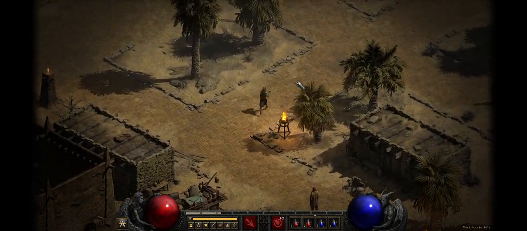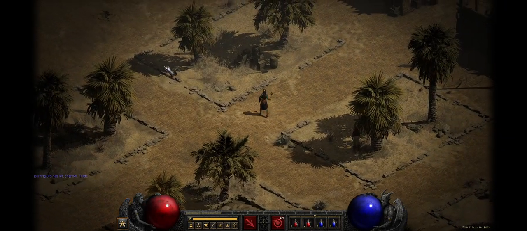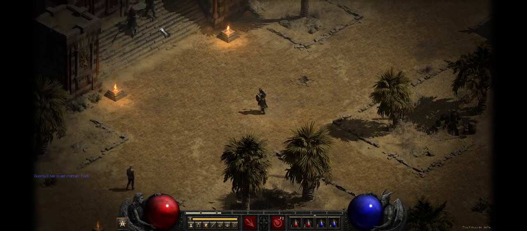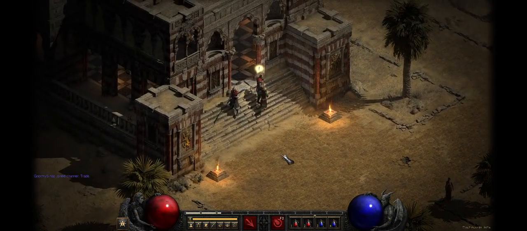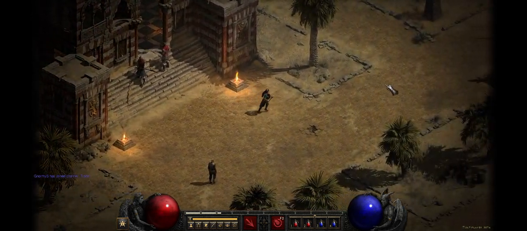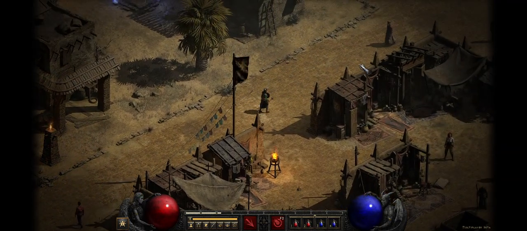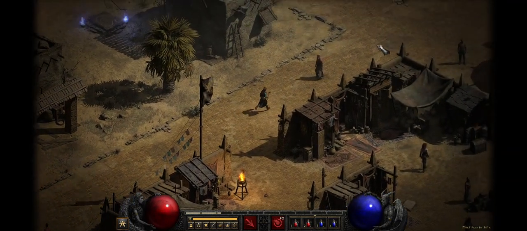Oh, Jerhyn. So, secret. Spoiler alert. This guy has some stuff going on in this castle here, right? And he just will not let you in. They do not trust you. You got to go through a whole bunch of rigmarole. And then he lets you in. But we'll get there.